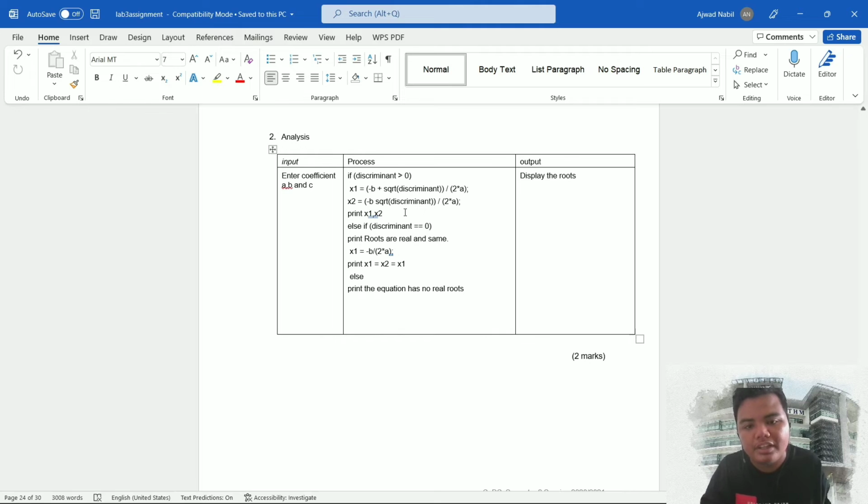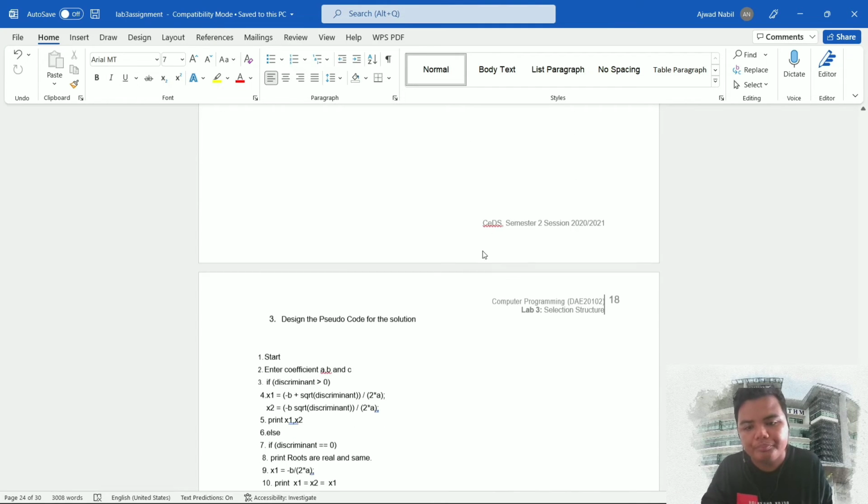Then we print x1, x2. Else if the discriminant equals 0, print roots are real and same, x1 equals negative b divided by 2 times a, and print x1 equal to x2. Else, the equation has no real roots. So the output will display the roots x1, x2.